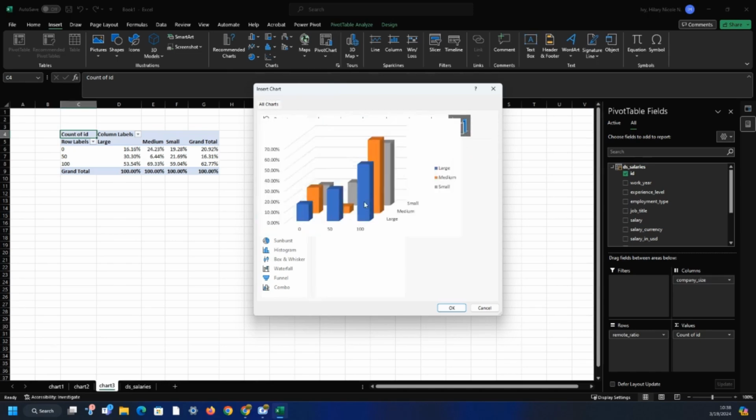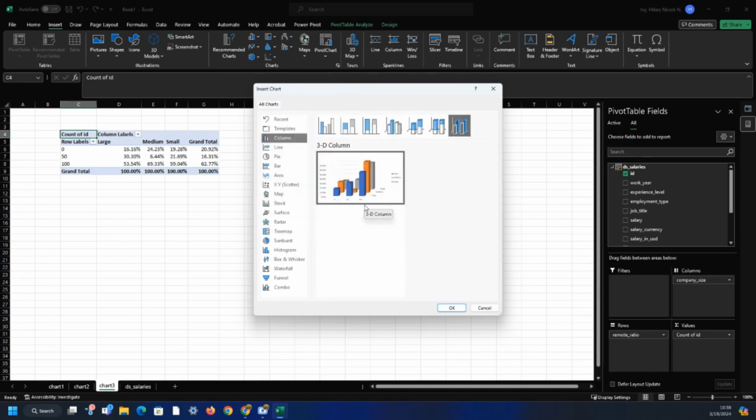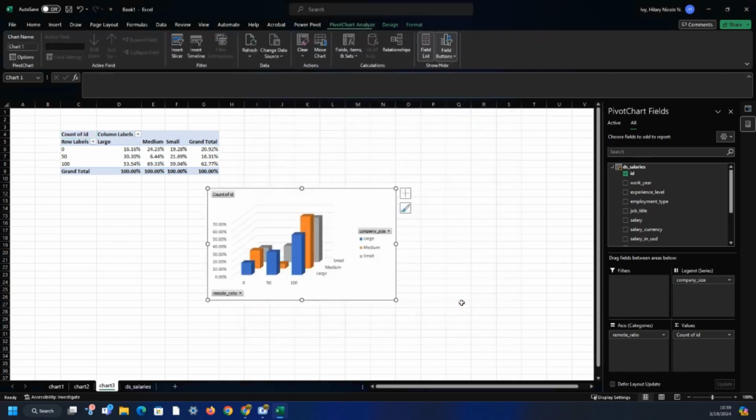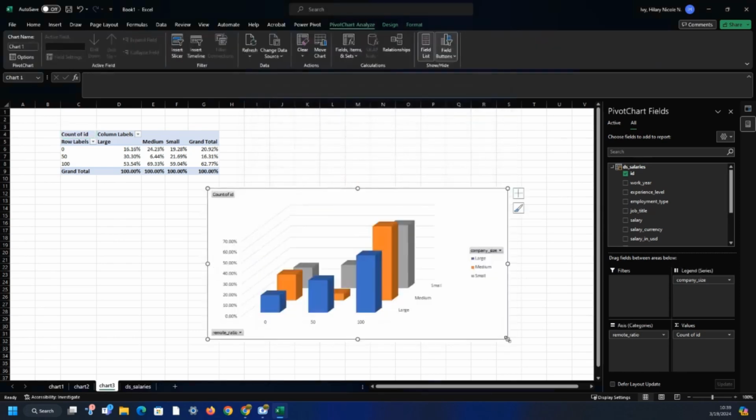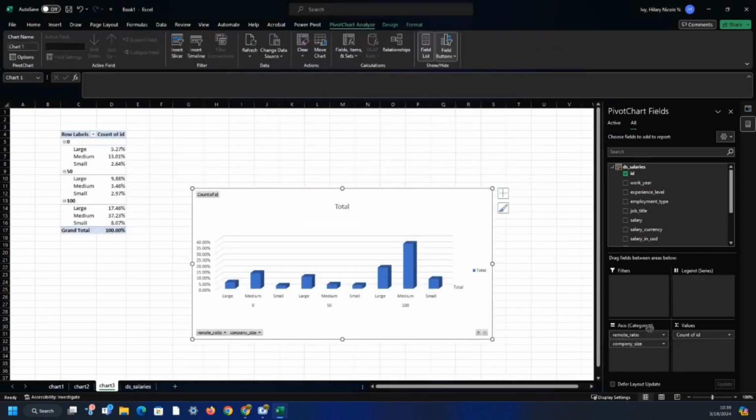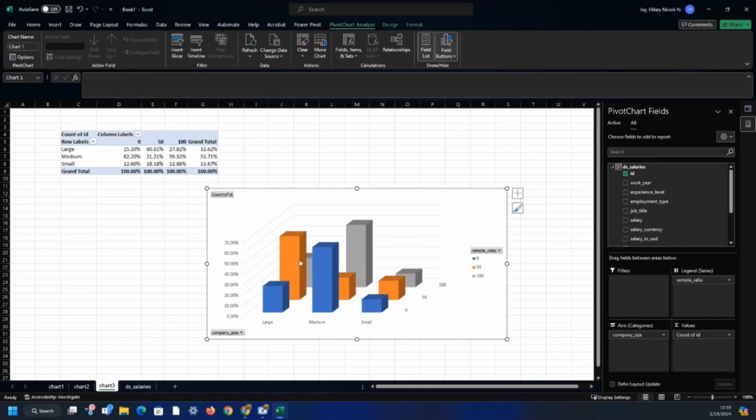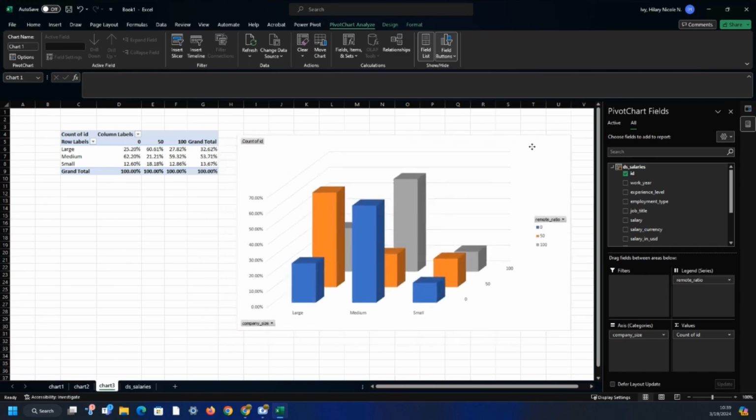All right, I could do a clustered bar column. This is another way to look at that same data. Okay, let's click OK. Let's go into it. May not love it, but we're just going to get started. So, I actually don't necessarily find this so helpful. It's busy. There's a lot of depth. It takes me a minute to decipher what I'm looking at.